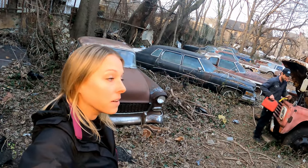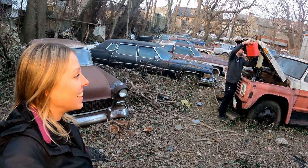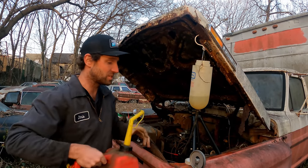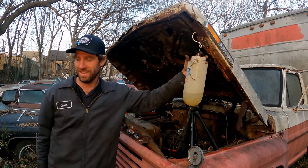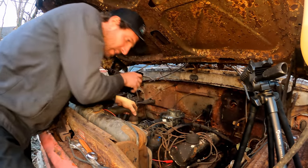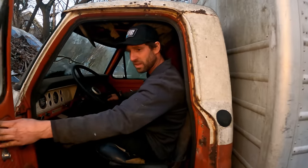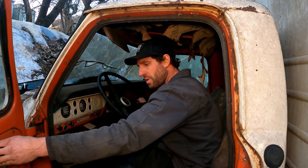Chris is going to try and move this big rig just a little bit. We have no water in the cooling system and water pump isn't hooked up, so we can't run it much. I just want to see if it goes into gear — if the clutch releases and if it moves 10 feet I'd be happy. Even if it moved a foot. Carburetor's not leaking anymore. Will it go into gear if I press the clutch? I'm going to throw it in reverse — yeah, it went into reverse!